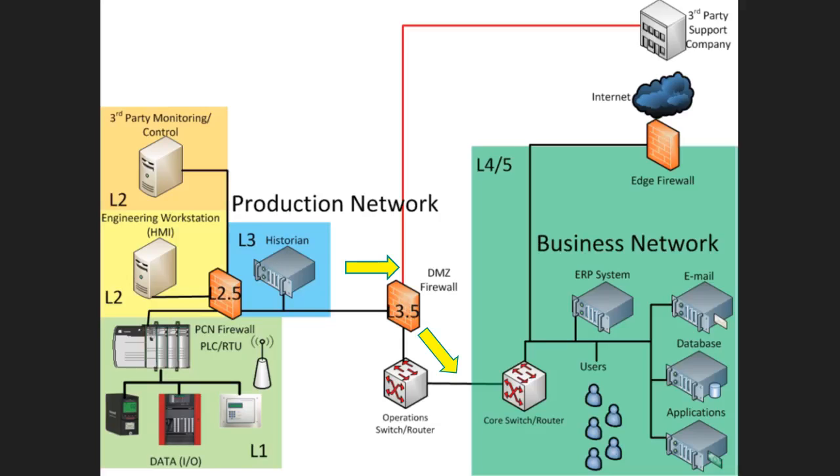That gets you into the historian, the L3 over here. Now you've got an L2.5 that prevents you from connecting to the engineering workstation, the HMI. At this point, the third-party monitoring and control does go into here, as well as the L1 and L0, where you've got the PCN firewall for the RTUs, the PLCs, things like that. Note here, though, now a third-party support company is landing on this DMZ firewall. So you're going to have to facilitate that somehow, whether that's a separate circuit, whether that's hopping through DMZs, just depends. But basically, we're removing this direct connection point up here to the third-party monitoring box and dropping it into that DMZ firewall.